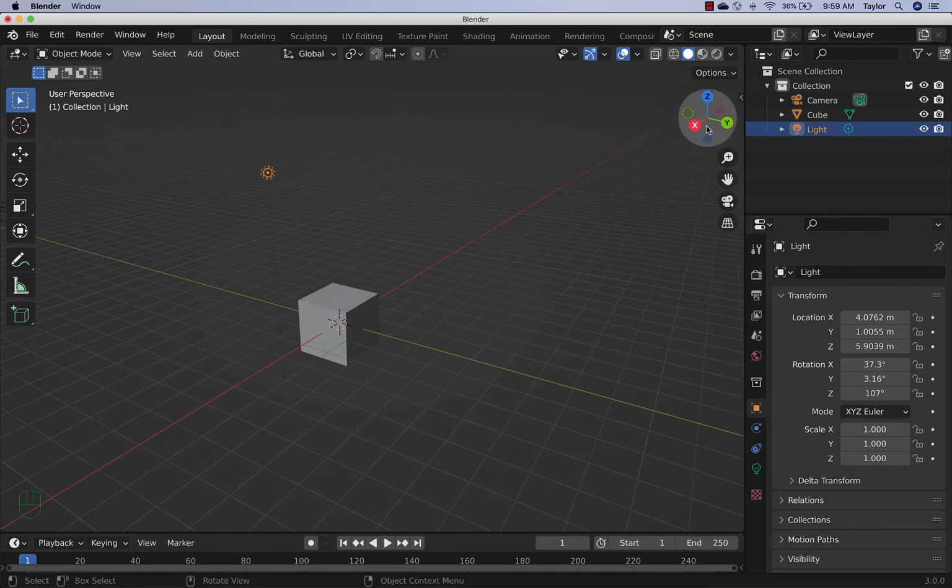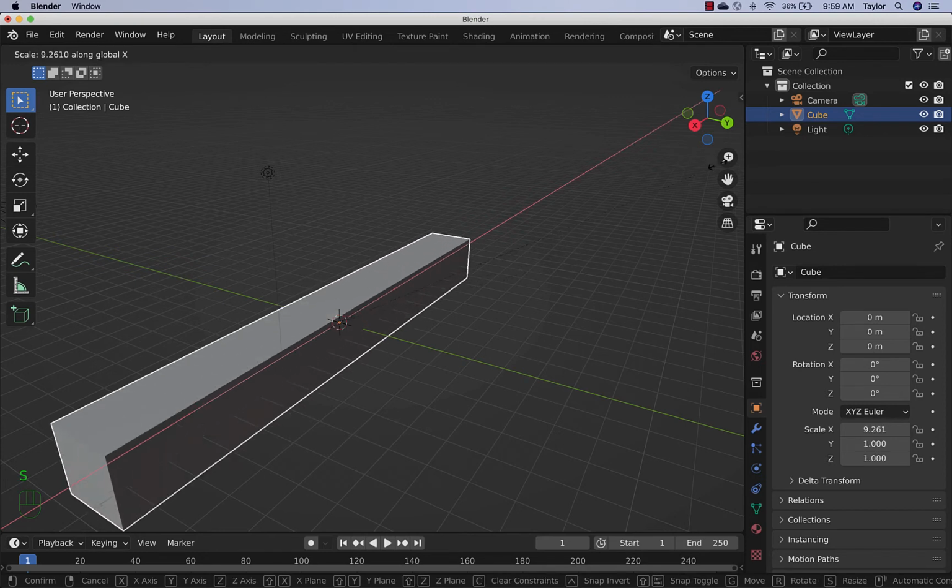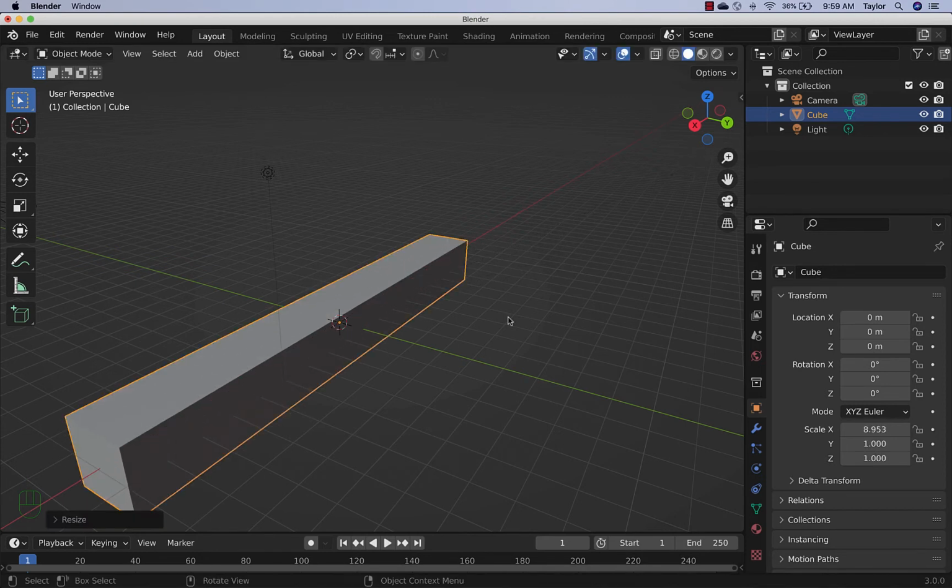when we pop into one of those views, we are actually toggling between parallel and perspectival. So if I were to take this cube and make it super long, which I can just do real quick, and we'll talk about how to do this later. But if I make it long enough, of course, I'll see that it appears to be wider over here and narrower over there. And that's because we are viewing this in the same way that our eyeball or a camera views the world, in a perspectival view.